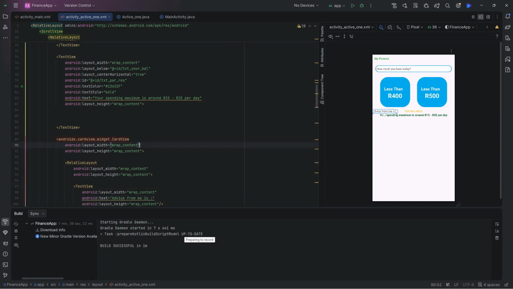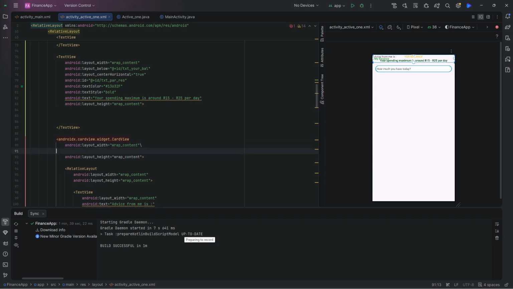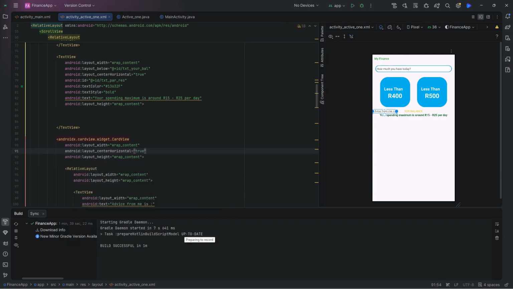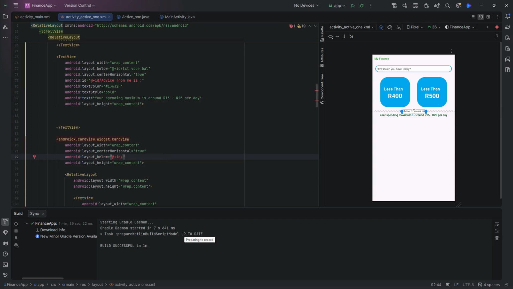Okay, it must be in the center also. Center horizontal true. Layout below. I'm gonna put this, it must be below this now. So let's just type it. The ID for this text view is txt, sorry, what's the ID again?